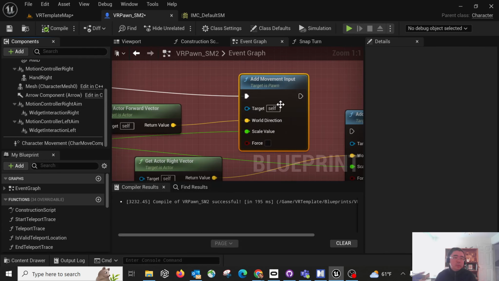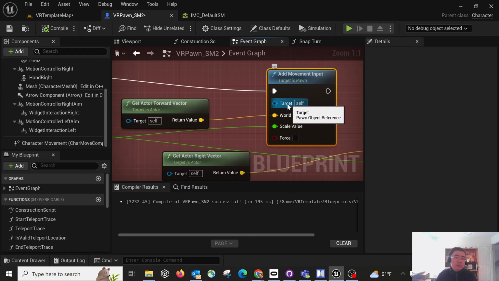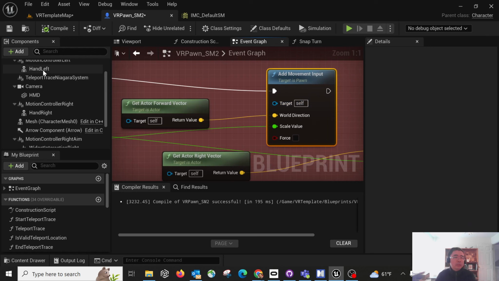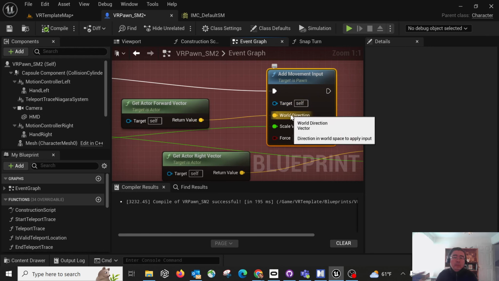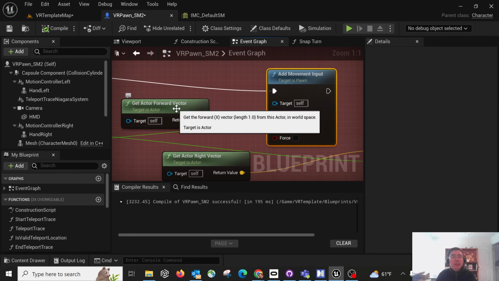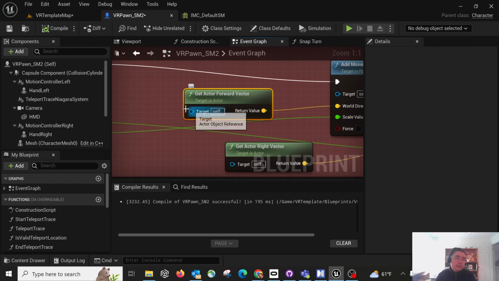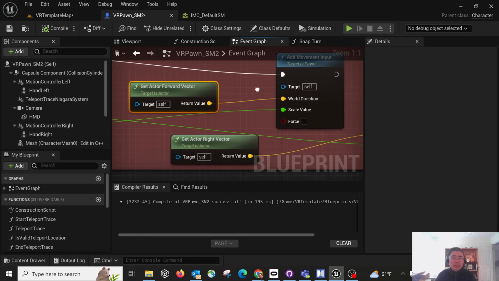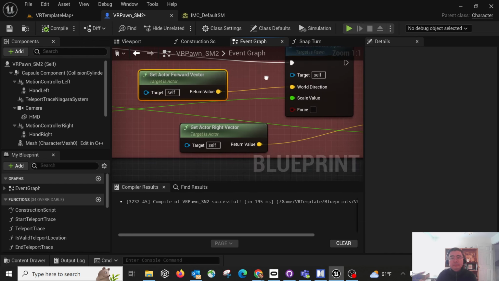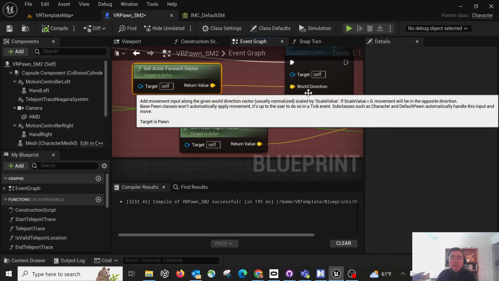So you trigger the move, and you need to define, well, it's automatically linked to your target, which is self, your character. You need to define which direction to move, right? So in this case, I will just simply get the forward vector from the target, yourself. Okay, so that is the orientation of your body as your direction to move.